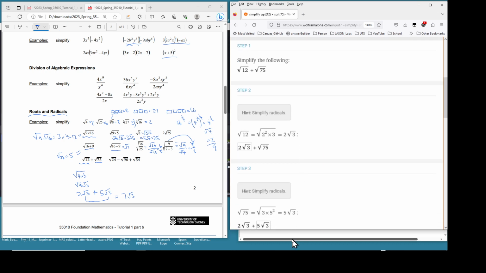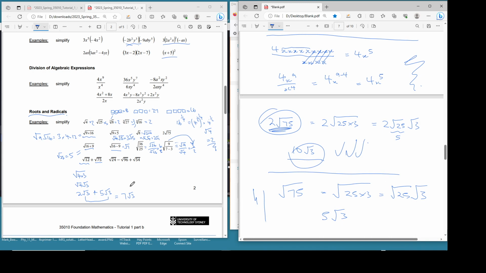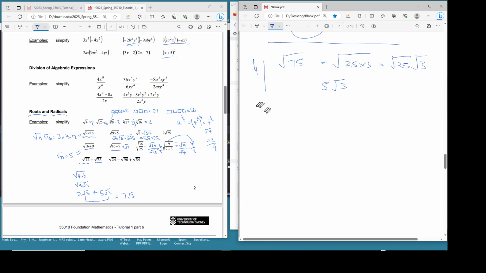So I really encourage you to do Wolfram. So same kind of thing here. What happens when we put them in? You can put Wolfram in and make it all come together for you. It can be your slave, your helper. Okay, so we've got 3 8s are 24 or 6 4s are 24. We'll just do it piece by piece.